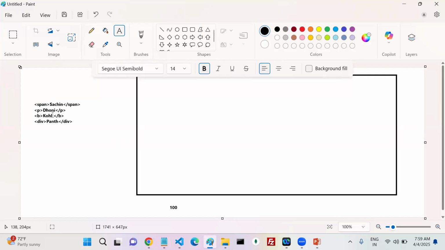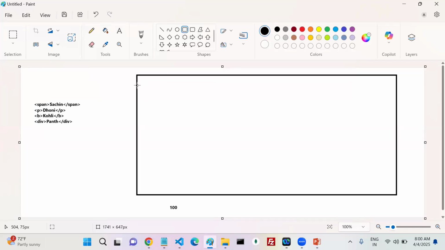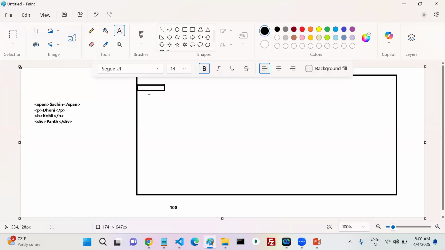Inline, right? Inline elements take only the content width. So the first element is span. My span takes only this much width, only the content. For example, this is 10.